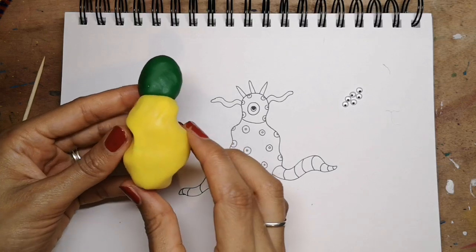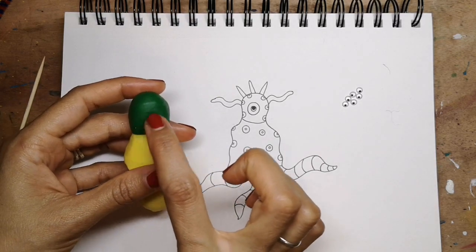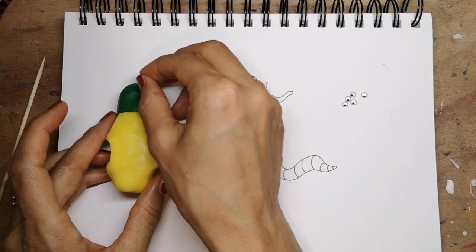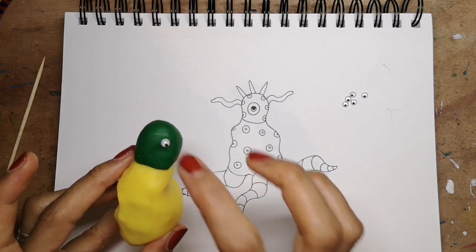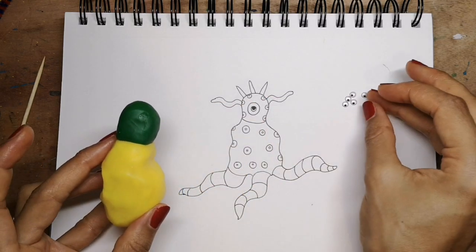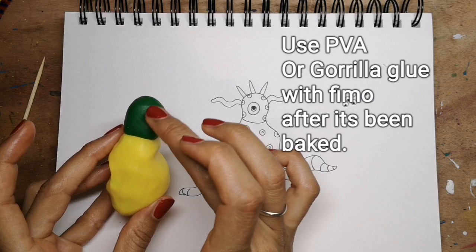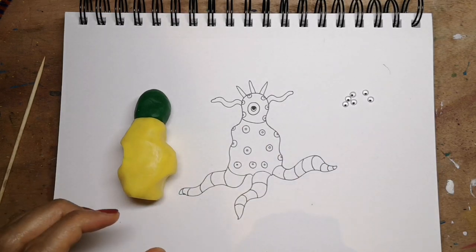You can see I've got my slightly wiggly body and a head shape there. Now let's get that eye in — I'm going to put it flat just for now and then stand him up once his tentacles are done. You've got googly eyes as an option, and with this sort of modelling clay they just stick on very nicely. With air-dry clay, you might want to glue them on with hot glue after the clay has dried. With FIMO you'll need to do the same because FIMO needs to go in the oven.